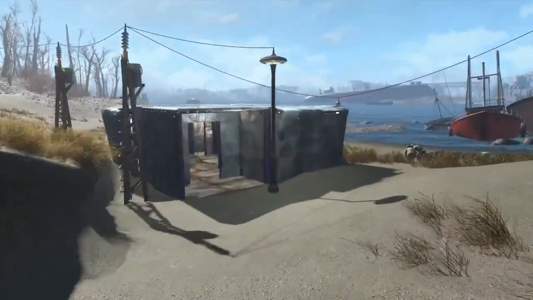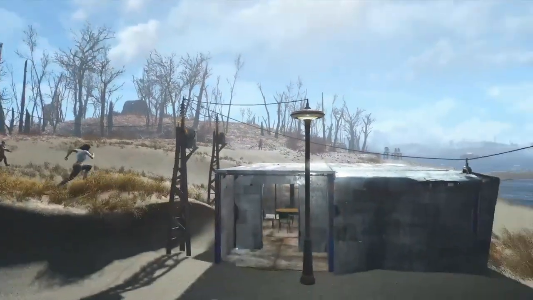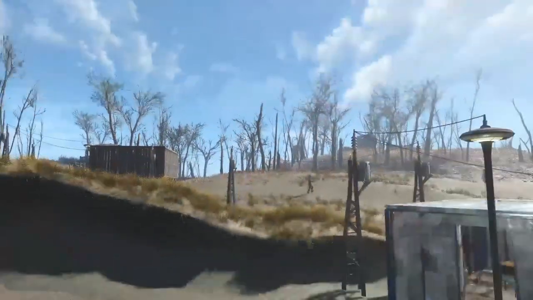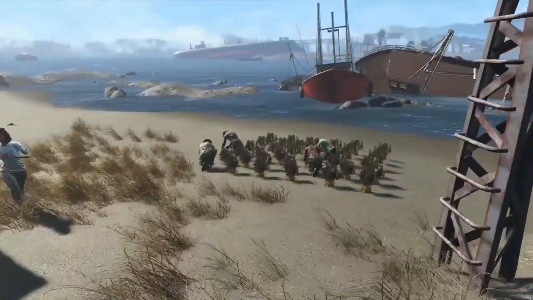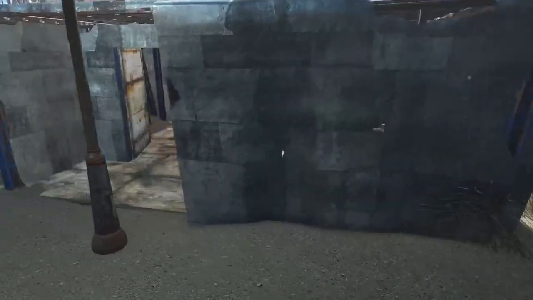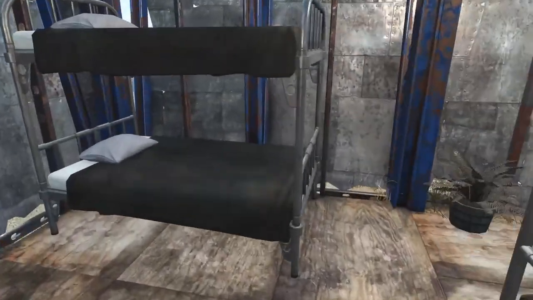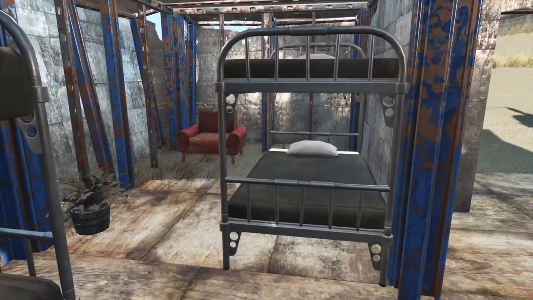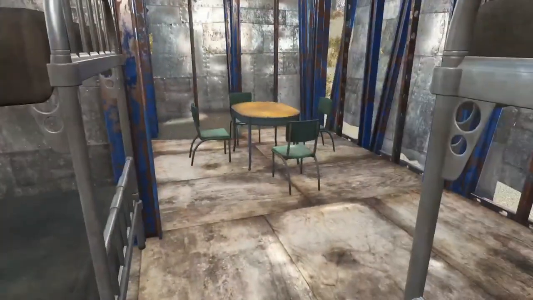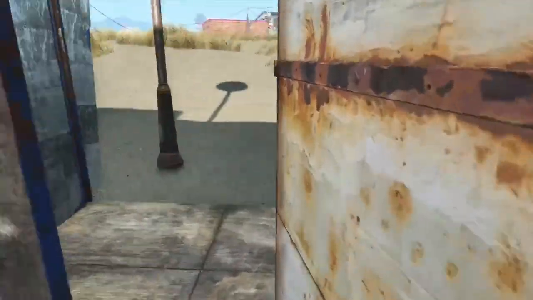Okay, so here's the metal house. I kind of built every house with every tile set that would be native to the Commonwealth, so I got the wood warehouse and so on and so forth. My carrot farm here on the beach. Then we go into the metal house with a smaller dining table, black sheets on bunk beds, a plant from Creation Club, and a single chair. I would have liked to put down more seating, but it is just a really small house.